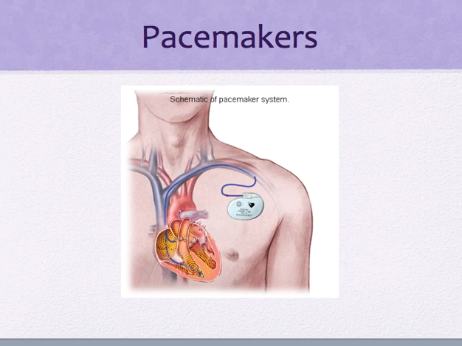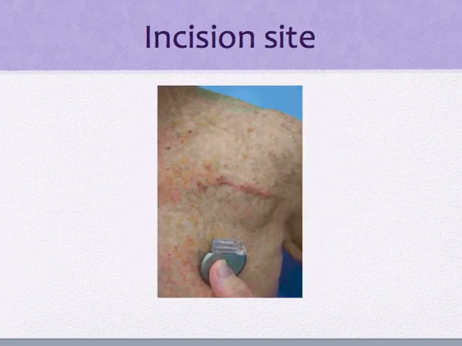Moving on, if somebody has a pacemaker, which is an electrical device that substitutes for a defective natural pacemaker to control the rhythm of beats of the heart. Up here on the left side, there might be a small incision where they've implanted a pacemaker. There are no modalities that we want to use around a pacemaker. There are some contraindicated ones, though: diathermy, which is deep heat, electric stim, obviously, because it can disrupt the electrical current, and ultrasound right over this area.